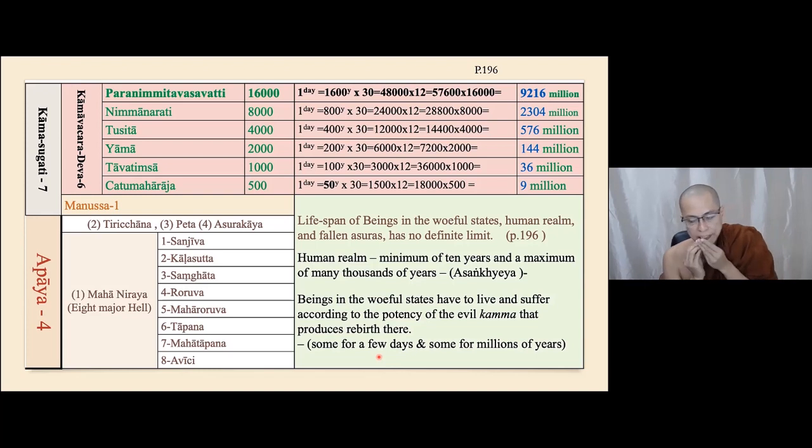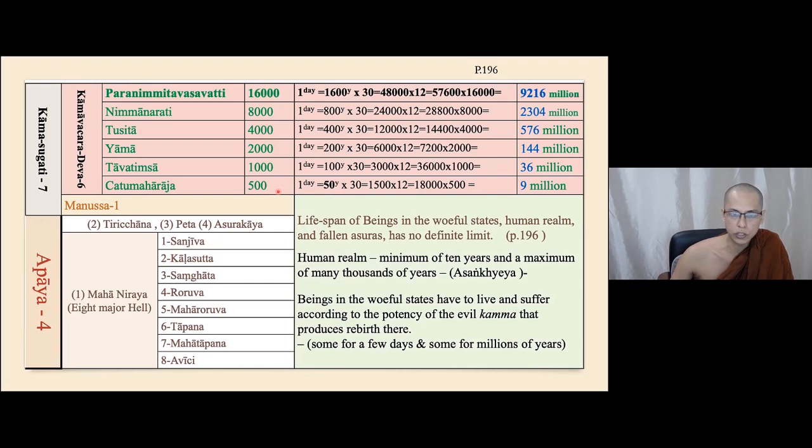Even the queen of King Pasenadi, Mallika Devi, was born in hell only for 7 days. But for some beings like Devadatta, many millions of years. Then the specific lifespans are there. The karma can be the cause, but this is the maximum number. If there is only a little karma, they cannot sustain their life, and then the devas also will die during the lifetime, before completing their own lifespan.